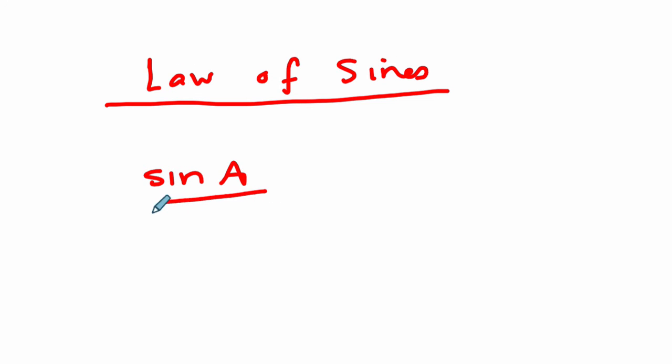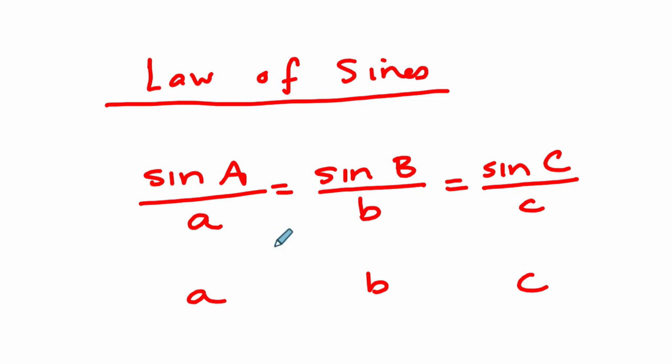The law of sines tells us that in any triangle, you have the sine of some angle A divided by the side length a, is the same thing as the ratio of the sine of another angle B to its side b, and that's the same thing as the sine of the third angle divided by the length of the third side. You can also write it with a, b, and c up top. These lowercase letters represent the side lengths, and then you can put the sines of their corresponding angles that are across from those sides on the bottom. I'll show you a picture right now. These are the two most common ways of writing the law of sines.